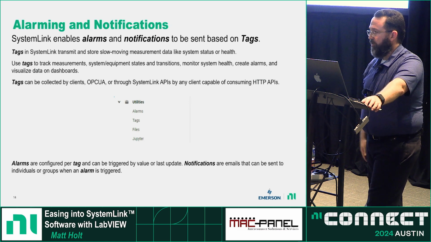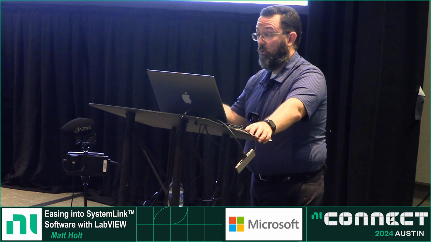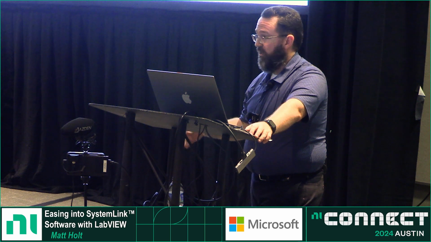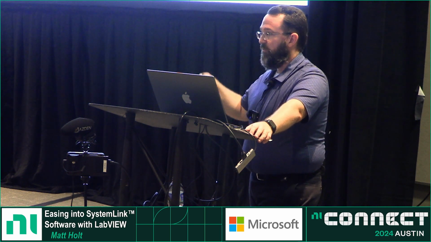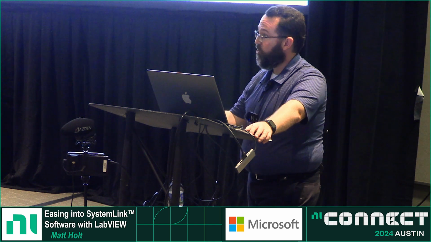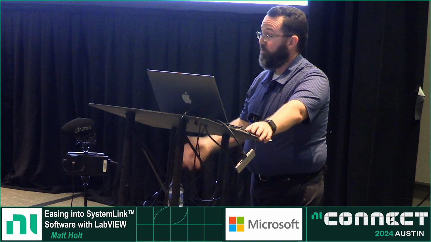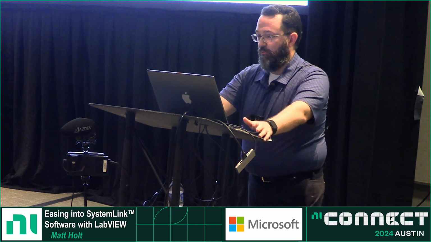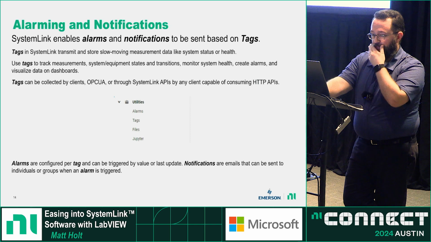For anybody who's not familiar with it, with most major carriers, especially in the US, you can send an email to an address that shows up as a text message on your phone. So indirectly, we can send you a text message. If you use Microsoft Teams, most channels have an email address. So you can configure an email to go to that Teams channel and it'll show up as a channel notification. So there are lots of ways to collaborate or just send regular emails. I don't know about y'all, but I read my emails about twice a day. So I look for those text messages and I look in Teams.